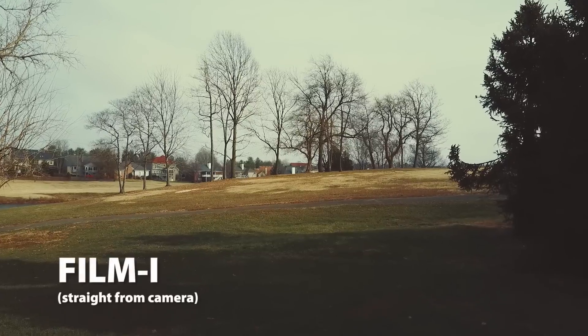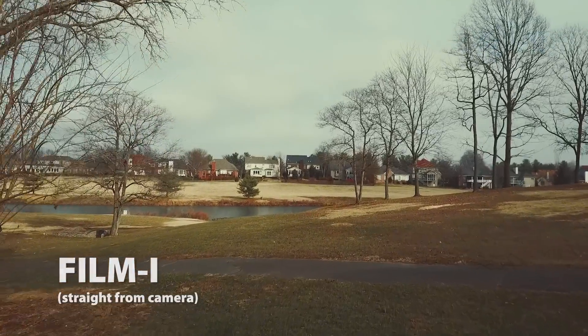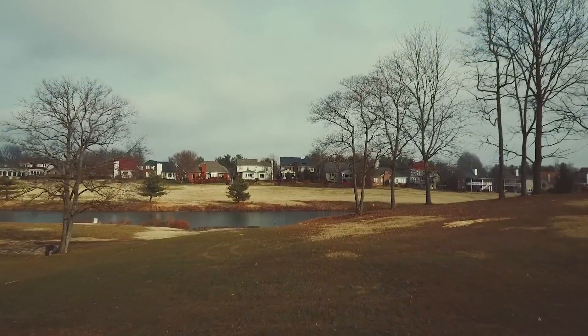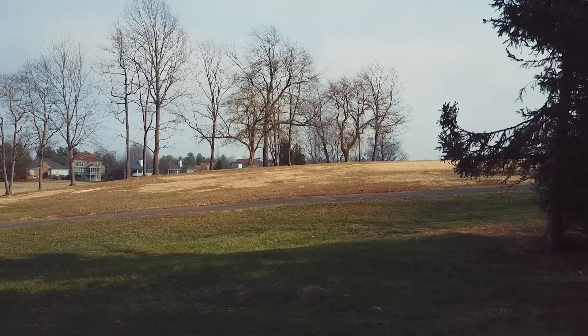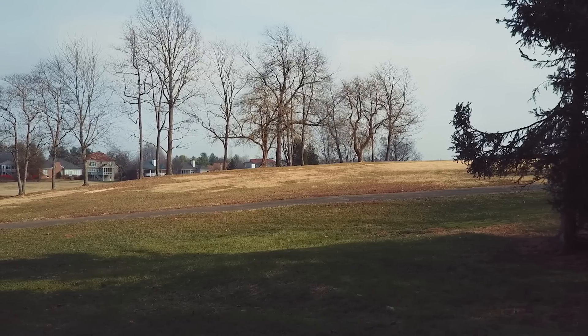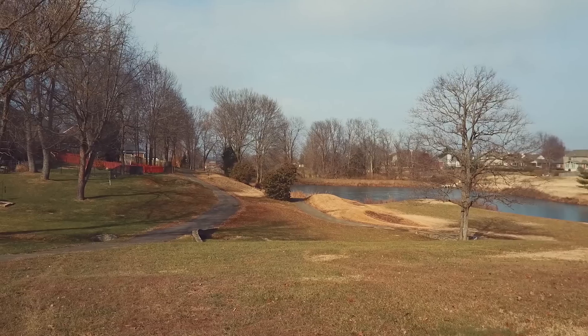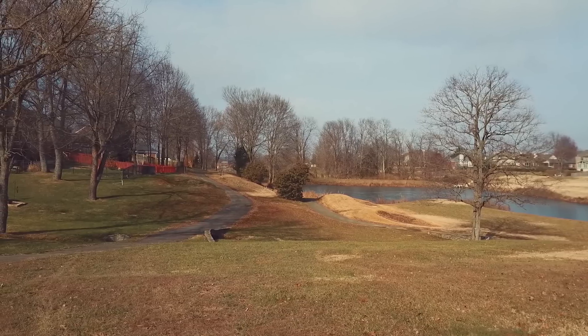The I color profile has a really wonderful soft quality where the shadows are more neutral but the mids are brought up a little bit in the reds, giving a nice cinematic quality that's tastefully done — not over the top. The H film color profile I found really pleasing because it's a very neutral, centered profile. It's a little saturated because it is a film look, but the white balance of H is pretty centered — you've got good blues, good reds, good yellows, the full color spectrum. It's a great profile if you want something straightforward but with a little bit of feel to it.